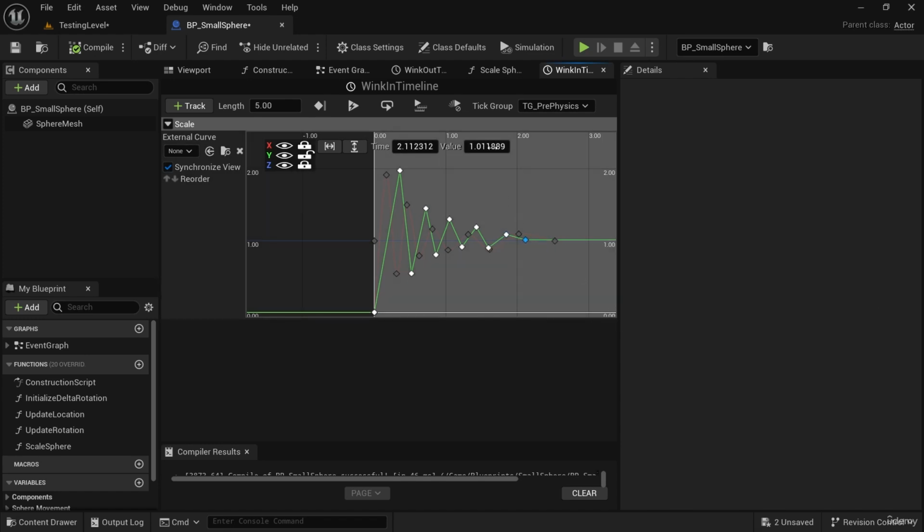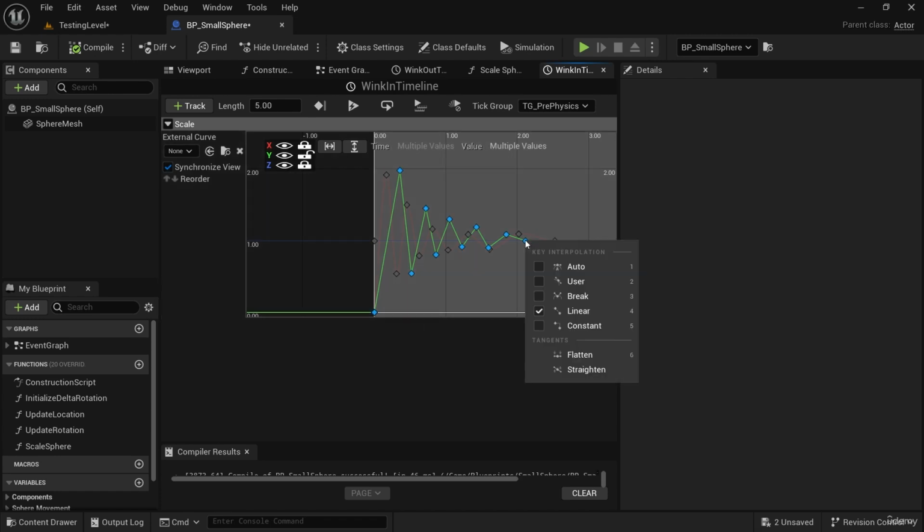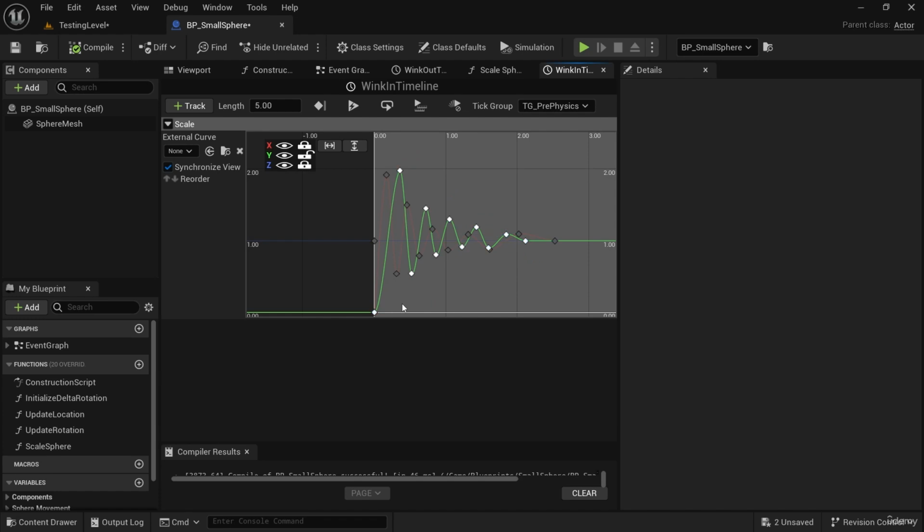So the last one I'm going to set to exactly 1 for the value. And now I can highlight all my keys, right-click, select Auto, and they're all nice and smooth. And I'm going to take that first one and angle it upward so that we're shooting up fairly quickly. And then I can tweak the handles on the peaks. And here is what the Y looks like.